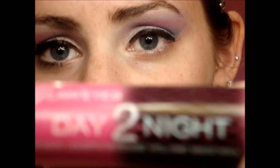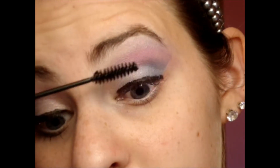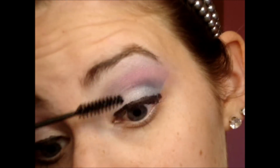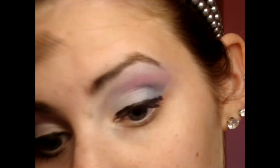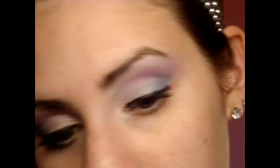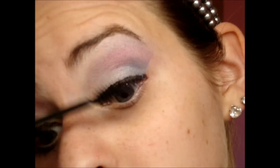Okay, so then I'm going to be using the Glam Day Tonight by Rimmel London mascara. And I'm going to be using both sides. So first do the length for the top. And then you're going to want to do the volume one as well.